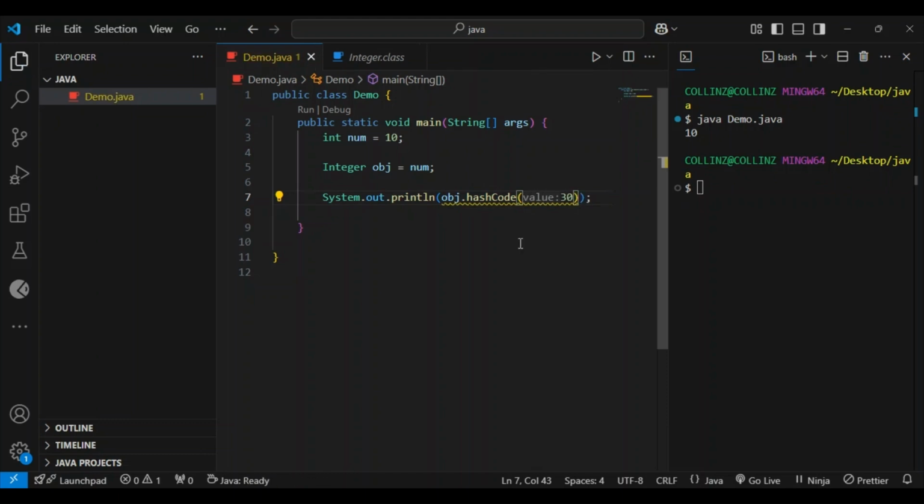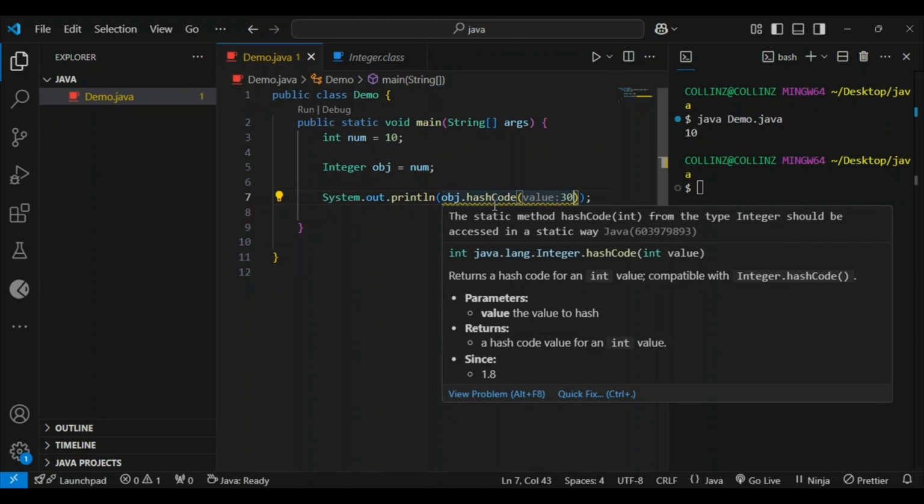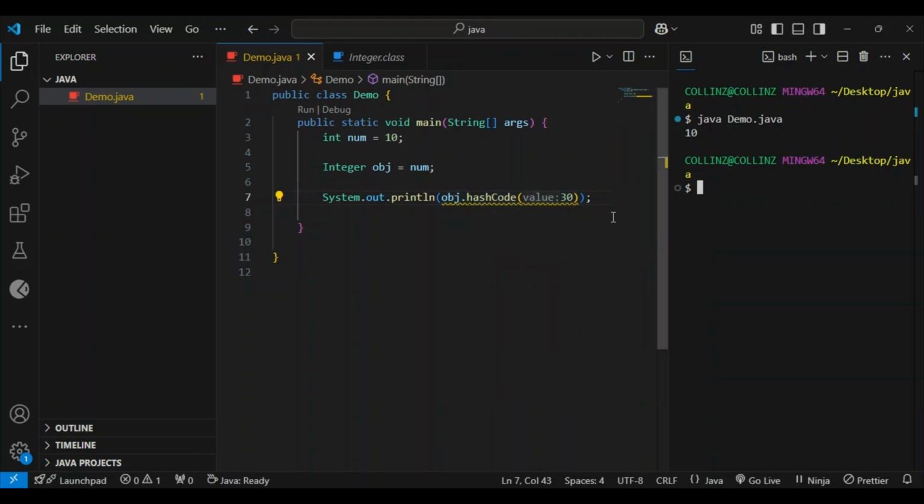The other thing is, the moment you see a line in the IDE you are using, just know that they have improved it, or they have another way that you can use this. So when I compile this and run, you see that I'm getting 30, changing this 10 to 30 using the hash code. Those are some of the advantages that we get after changing this back to an object.